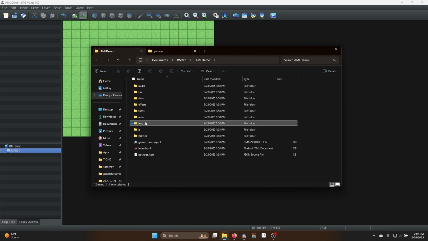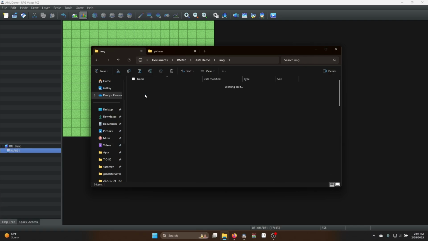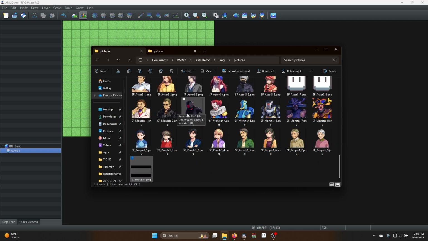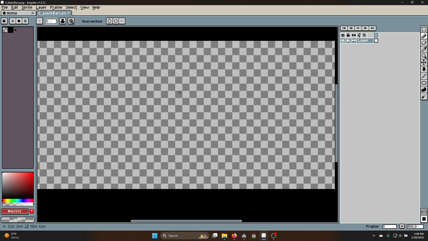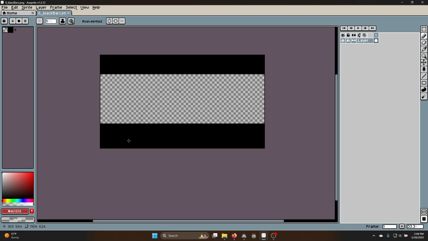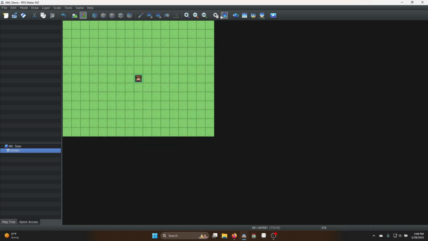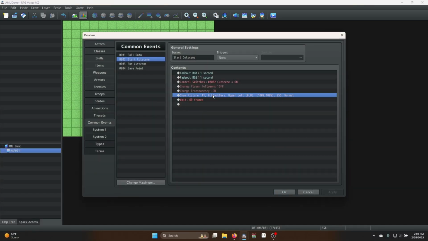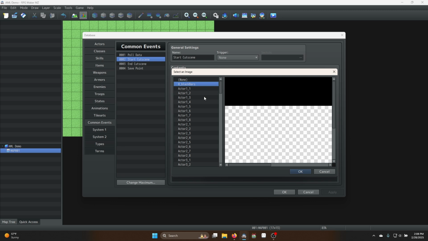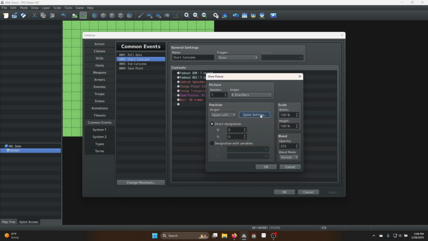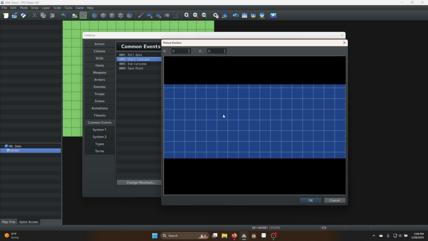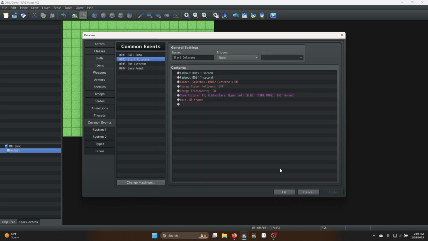Okay, so what I did is I went and I got a picture, and in the pictures folder, I added a picture. Okay, so this is what the picture looks like. It is simply some black bars that are measured out to be the right size for a dialog box at the bottom. Okay. Now if we go back in here, this is valid. We can take a look. Black bars, there we are. We have it positioned at 0, 0, and that's going to make it look more cinematic when we play cutscene.